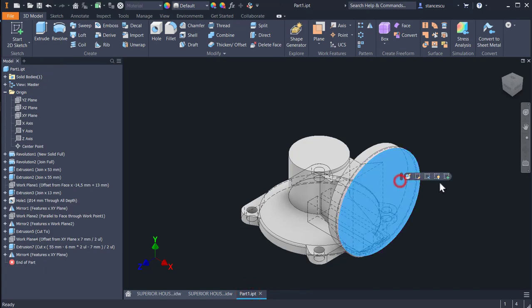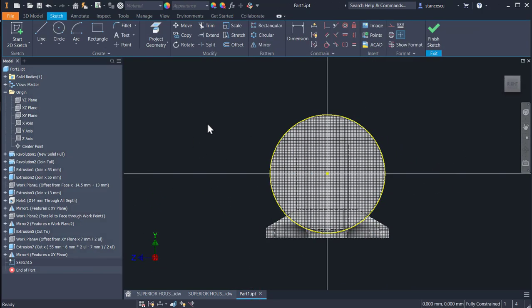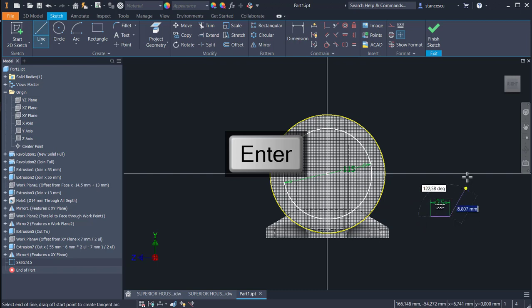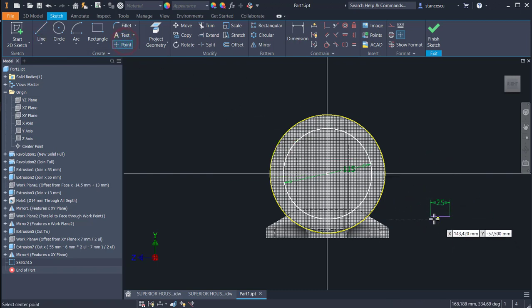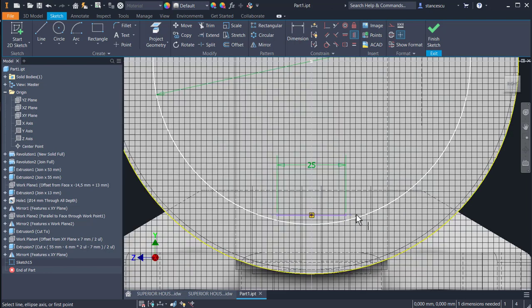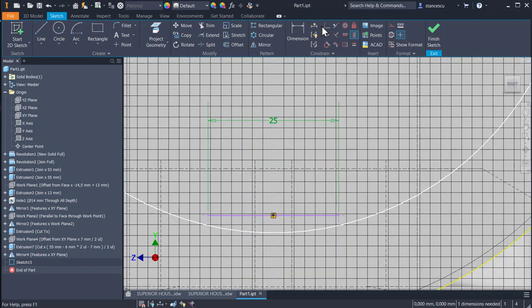Let's create. This is the face, the circle 115, but diameter, a line of 25, two points at the end, the same vertical, I suppose, of this point, yes, vertical, and one of the points to be on the circle.